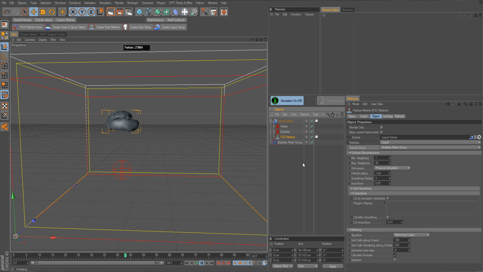And of course, if we would increase the resolution, we would get a much more detailed simulation. Now here we can see it breaks up already, which is of course not what we would want. But with a higher resolution, you have more particles, and therefore you have less chance for it to break up, right? So, that's how it's done. Easy, isn't it? So just try it out, play a little bit with the settings, and I'm sure you will get to some nice solutions and simulations.